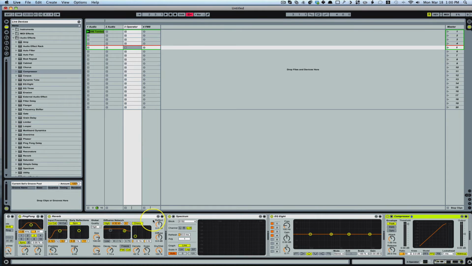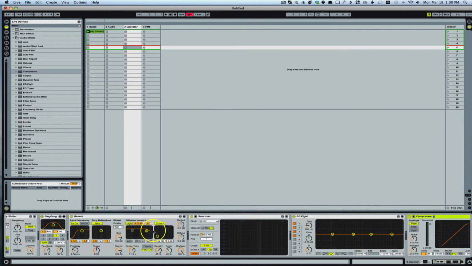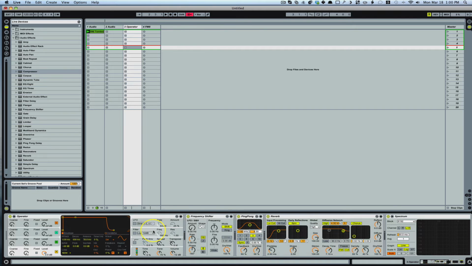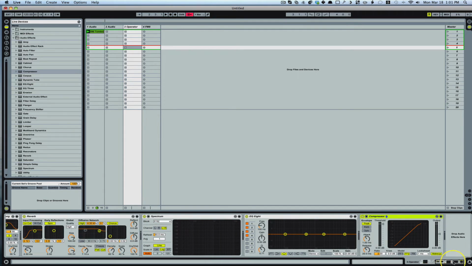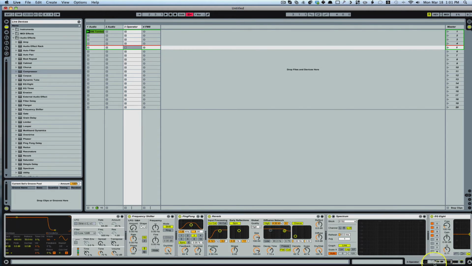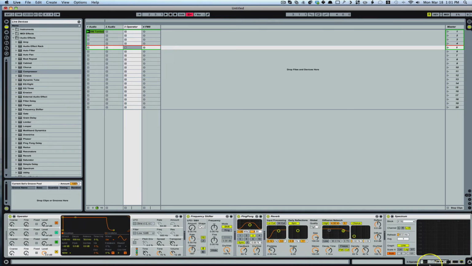Now you're kind of lost because you're like, well, where's my synthesizer and how do I get back to it? Well, what you can do, you could either scroll back and forth if you've got a touchpad, mouse or whatever. This area right here, you'll see a black border rectangle, and this is showing you what you're focused on here. So you could scroll back like that.